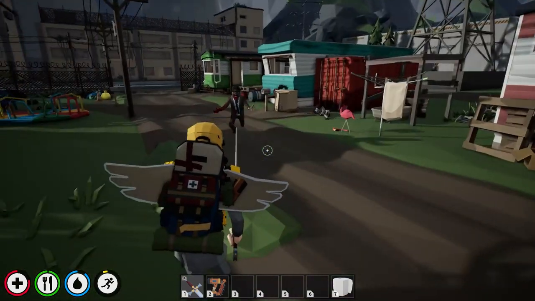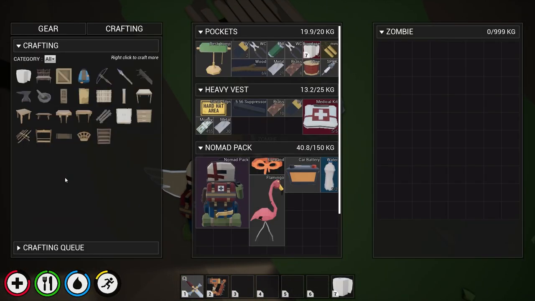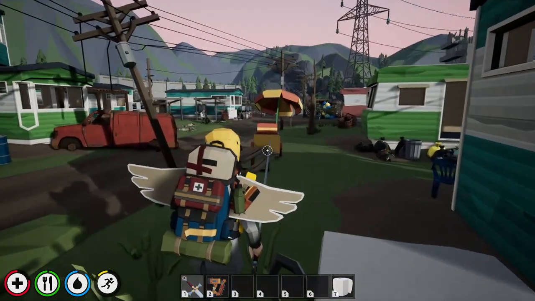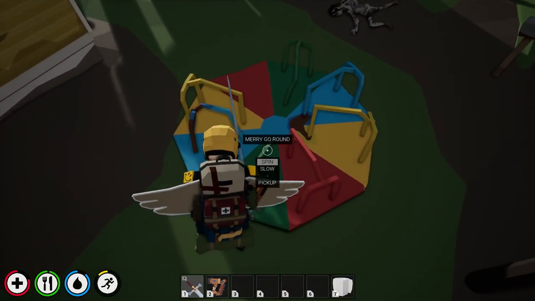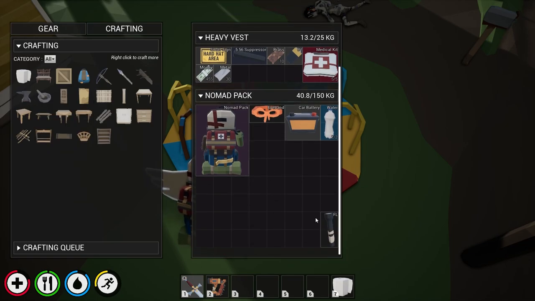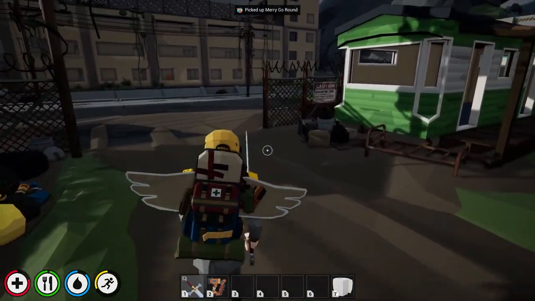And oh, we got a runner. Holy shit, buddy. You all right? You don't look all right. We got this. Let's go ahead and pick this up. I have room. How much room does this need? Yeah. Let's take this.